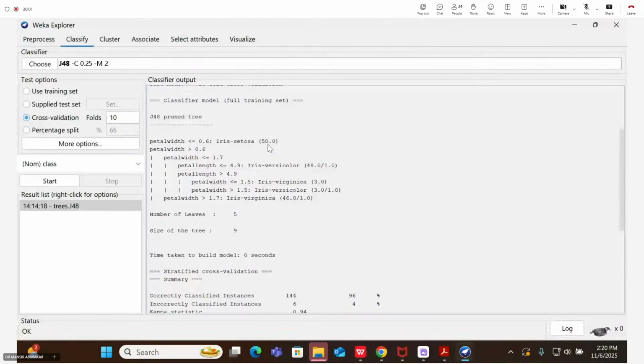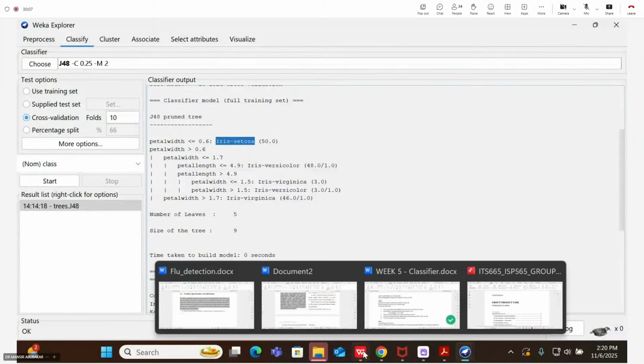Which flower is this? Then this is the flower we are going to have, iris setosa.